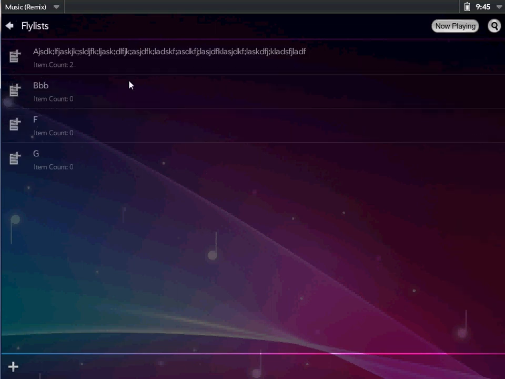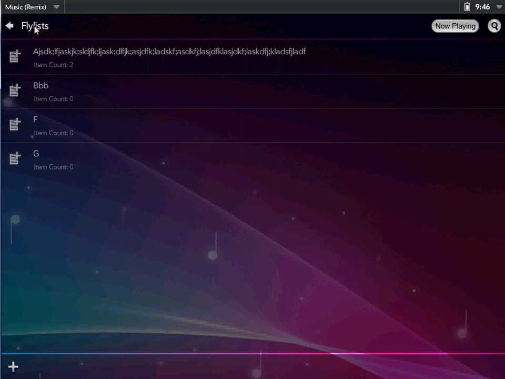Flylists. Wow, that's a weird name. So flylists are basically playlists, but they're dynamic playlists. They're playlists that you can edit. And unlike other playlists that you may have seen in other apps, like the stock music app that comes on the touchpad, which does have actual editable playlists, you don't just add songs to a playlist.